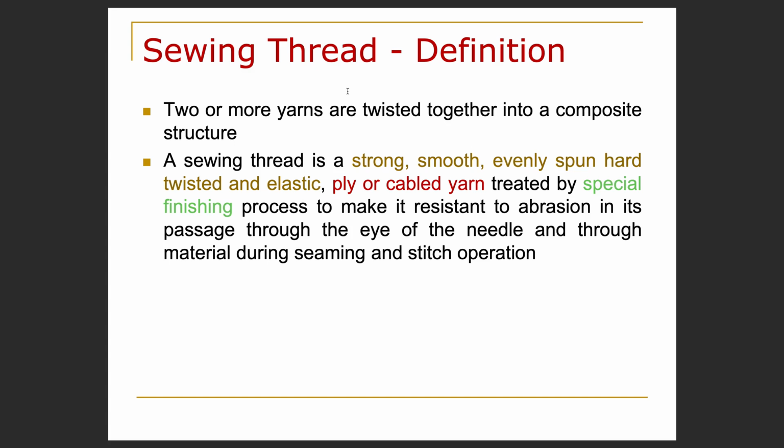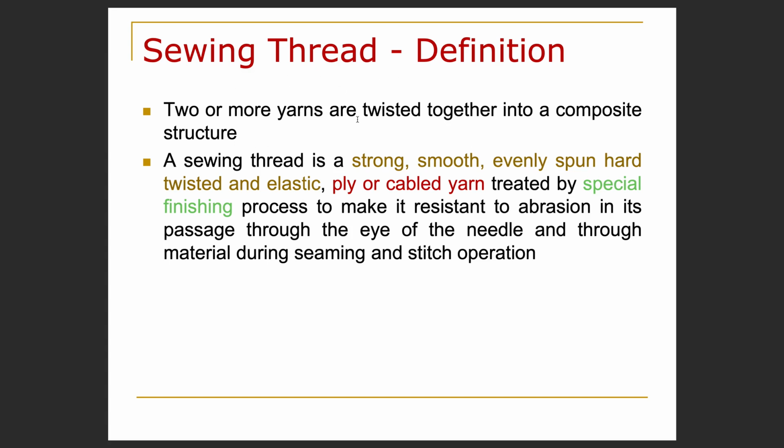Likewise, the sewing thread should have good tensile strength so that during sewing and in the after use it is durable. The seam, of which the sewing thread has become a part, and the garment are durable. So basically we'll be looking at the construction part of the sewing thread. What are the different fibers which go into the making of sewing thread? But first of all, we should understand what a sewing thread is.